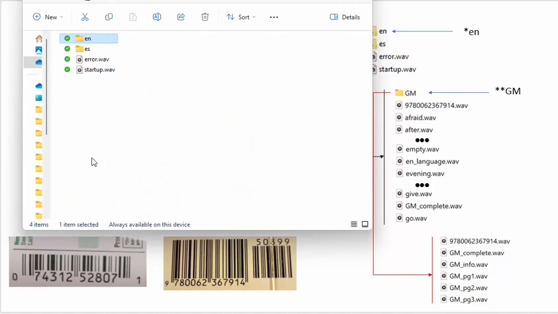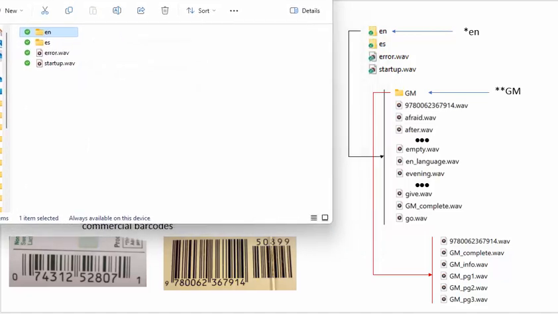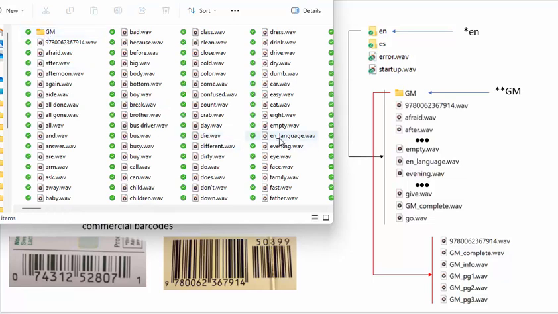How do you get the Voiceit to play files in specific folders here? Well, that's indicated in this picture as well. If I encode a tag with an asterisk and the letters EN, then the Voiceit will automatically look for a top level folder with those letters after the asterisk, go into the folder and immediately play the underscore language file that it finds there.